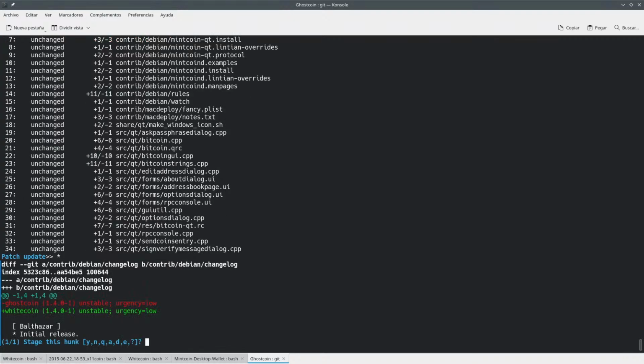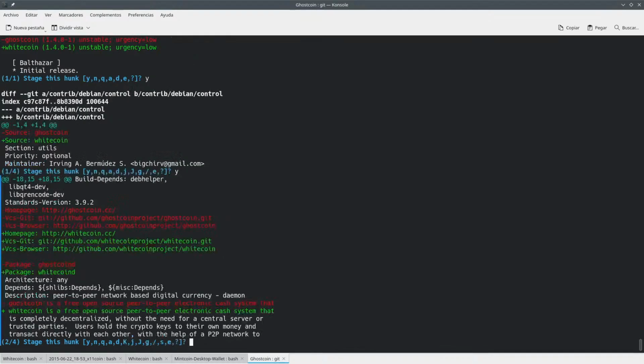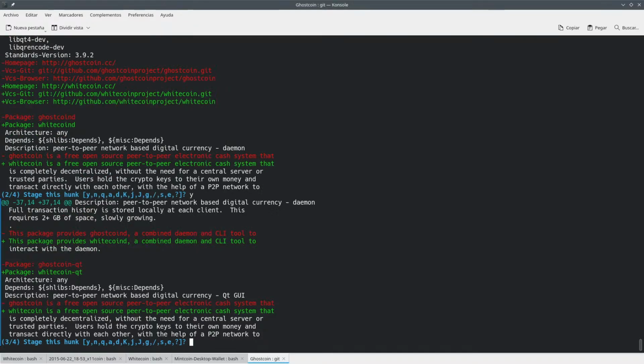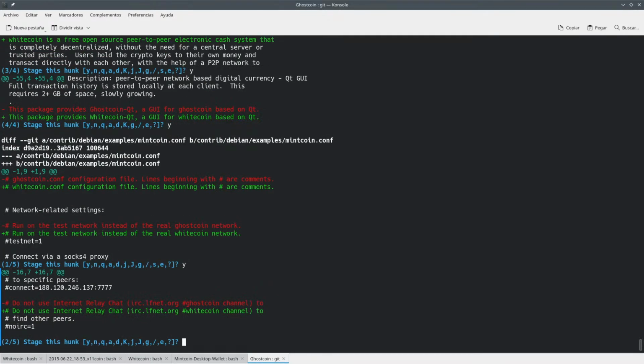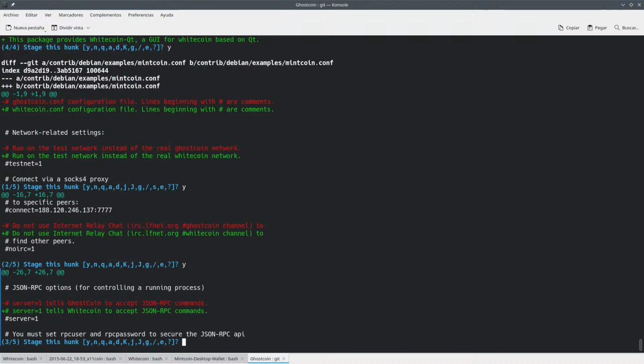Okay, look at that. There had to be something here so that this worked. Okay, I want this and this. Let's see if we can add everything that it's here.